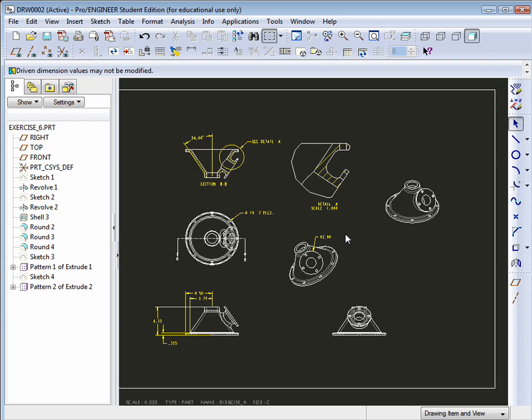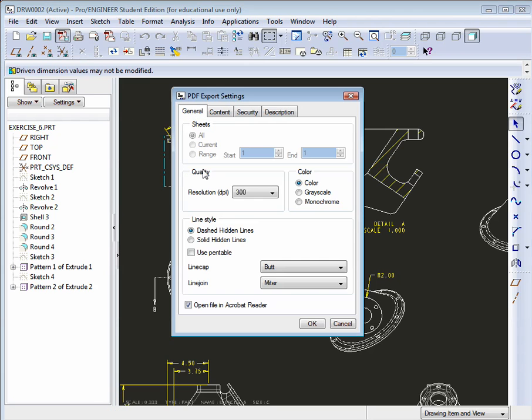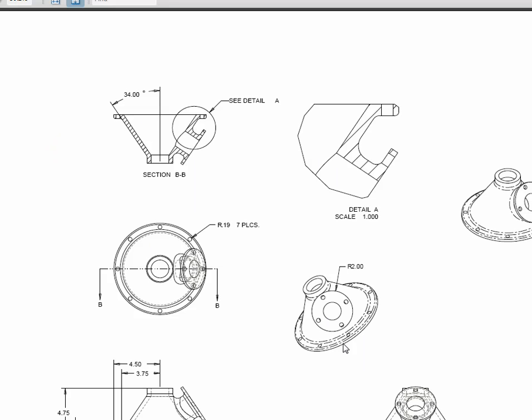All right, some of the properties that are set up in here, where would you find the heart of this, where all the dimensioning standards need to be changed, inches or metric, or the font sizes? Well, first of all, as I told you before, these fonts that are displayed here are not true representations of what's going to print out. Again, the trick to previewing it is clicking on this little PDF. Hit OK, and we take a look at how it's going to look. And you can see it looks very nice, actually.